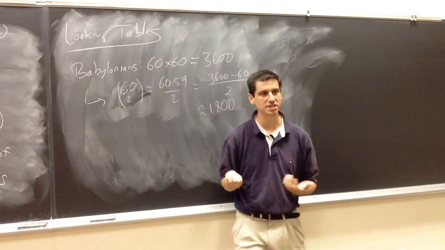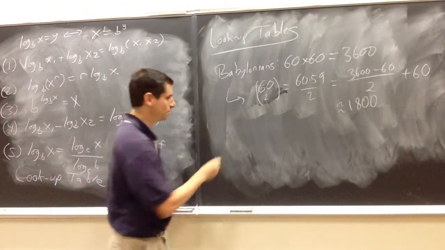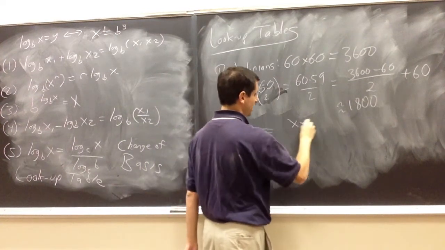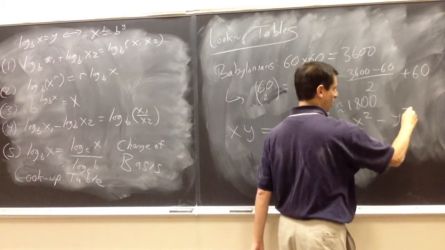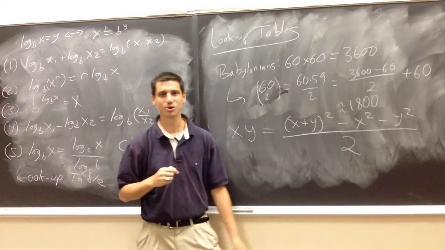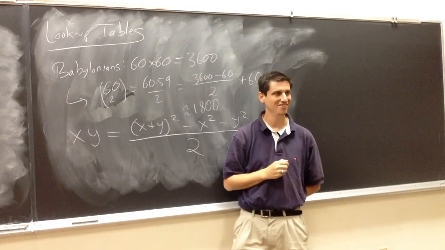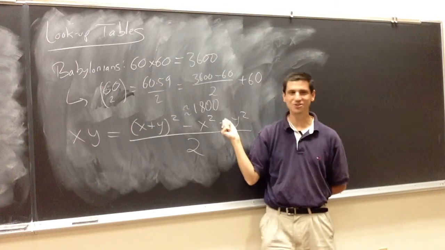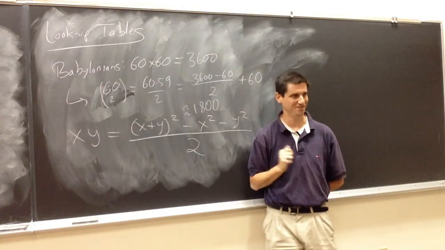So this is one of the greatest ideas I've seen in my life as to how the Babylonians, and again, I haven't checked to see if this is true, the way you can multiply x times y is (x plus y) squared minus x squared minus y squared, divided by 2. From a theoretical point of view, good thing or bad thing to do? Bad. Right? I've taken one multiplication and I've exchanged it for 3 multiplications, 2 subtractions, a division, and a partridge. Okay. This is a bad trade-off.